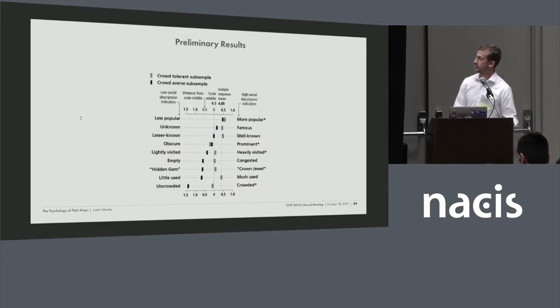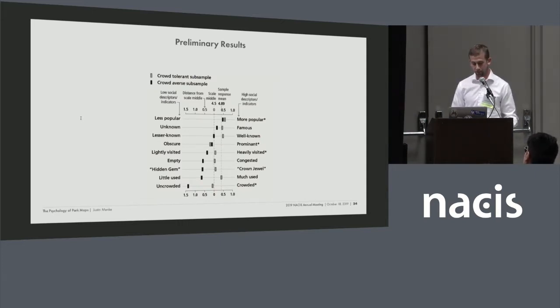The first thing I'll point out is I split the respondents into two different groups. This was based on a separate question that got at how important it is for you to avoid the potential for crowding relative to other aspects of your experience. So there's a crowd tolerant group and a crowd averse group. The crowd tolerant group, in the lighter shade, in the gray, are less affected by these terms, so they hover around that middle dashed line, which I think makes some sense.